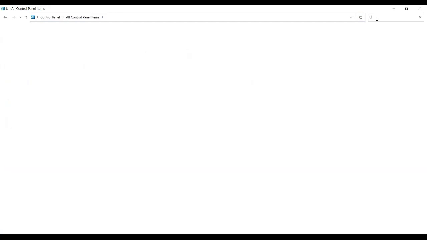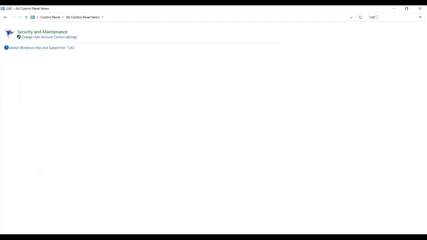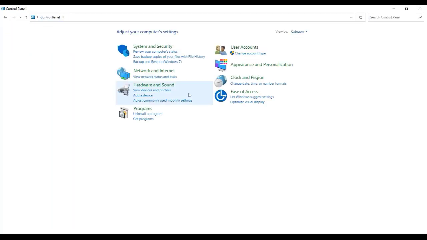So do not freak out if it doesn't come up, and you might have to click in there a bit, but you're looking for something called User Account Control Settings. Now you can either do this by typing in UAC or go back to our control panel.